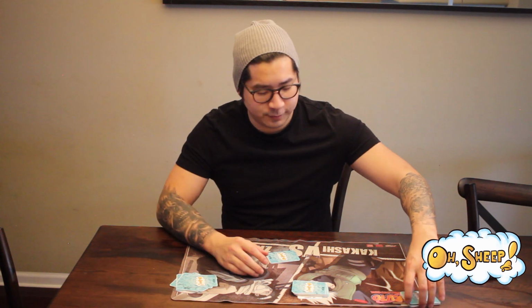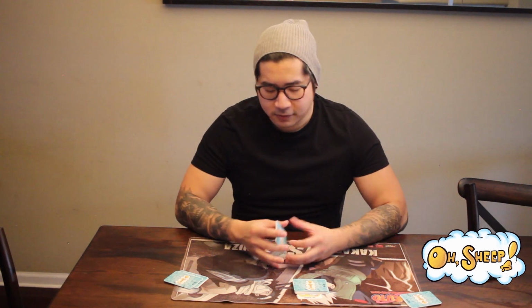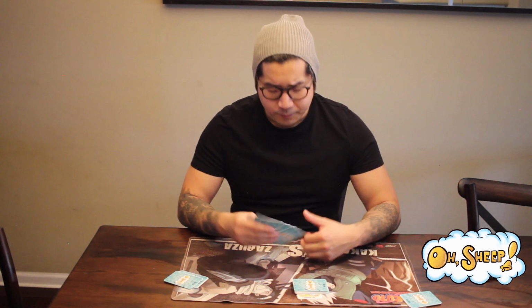So first of all, you set up your game like the instructions in the rulebook, right? Everyone gets 7 cards, Sheep card to the side, remaining cards on Sheep card, your drawing deck. Now, we start off with a battle, and let's say I'm the first player, I get to start first.